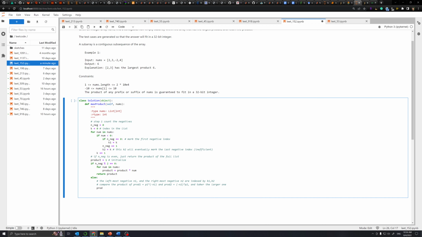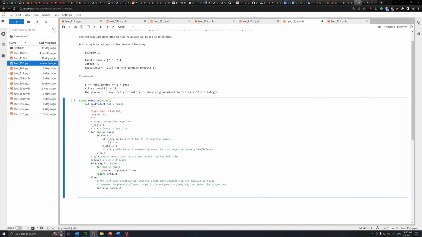So prod 1 equals what? What is P1? It's going to be a for loop for k in range of k1, right?